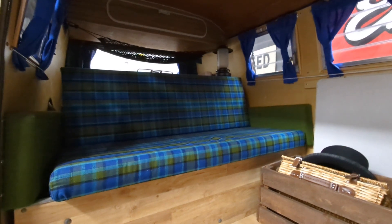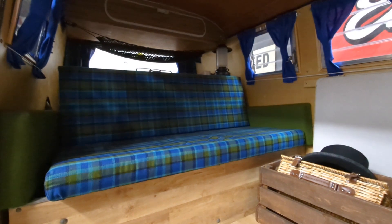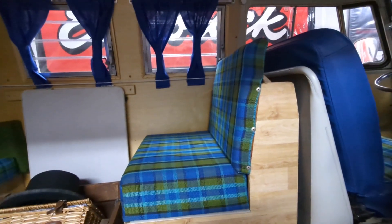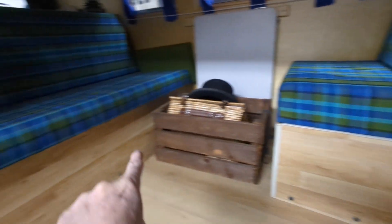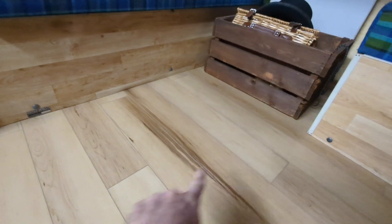When I acquired Wilson, he already came with this cool blue plaid Westy interior — early '70s. The tag says Westfalia Camp Mobile '70, maybe the base is a '70. The back seat and jump seat were already done, didn't need to be recovered — real nice and clean. I did replace what used to be old foam; it was all shot, so I repaired and replaced all that once I did all the metal work on the floors.